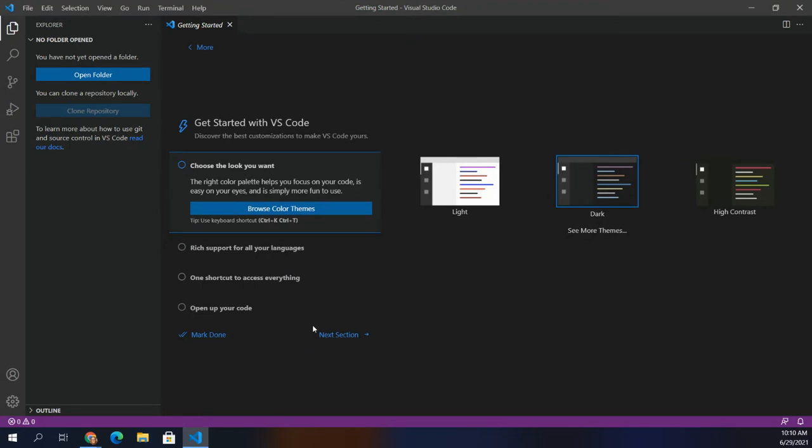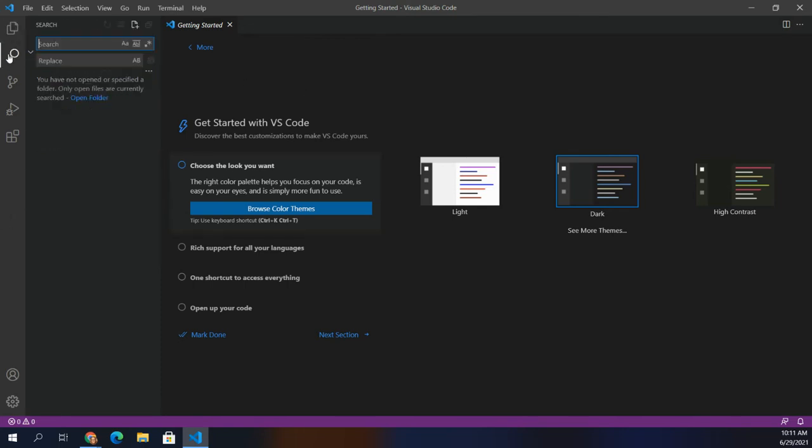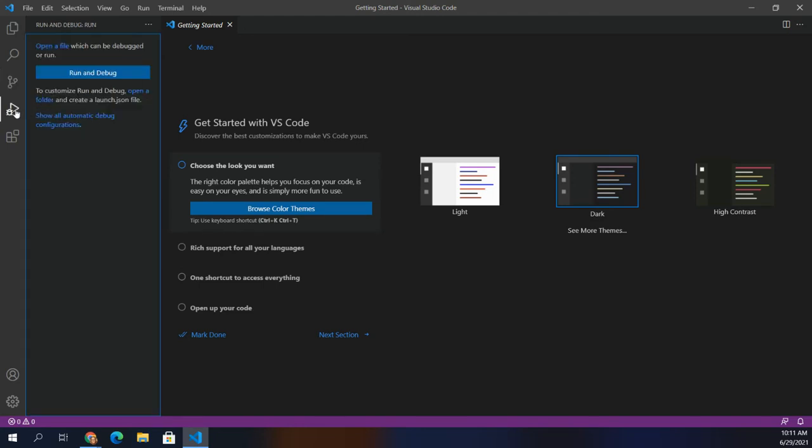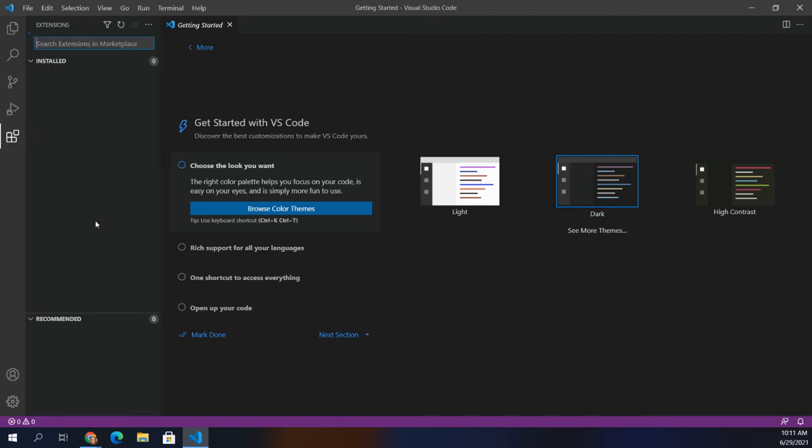Okay. So at this point, you've got it installed. And before we jump into looking at doing the next piece, I'm going to show you just a little bit. In here, if you click around, you'll see that there's some search. Here you can see that there's Git, which we're going to do in a minute, and this cloning, opening folder idea we'll see in a minute. Run and debug, I'll show you how to do this. You typically don't use the built-in one for our class, but you may.